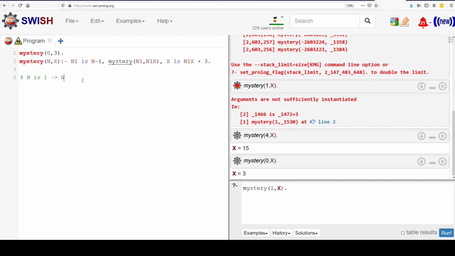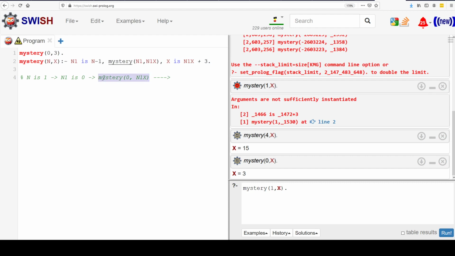Therefore, I can calculate what n1 is. Therefore, n1 is 0. Now I can call mystery with 0 and n1x, a variable that I do not know its value yet, which I will need later for when I calculate x and n1x.